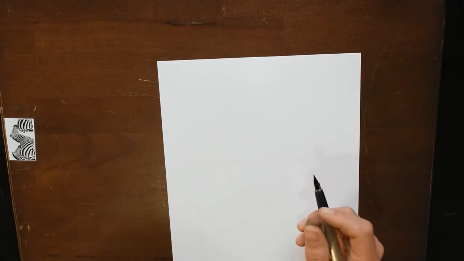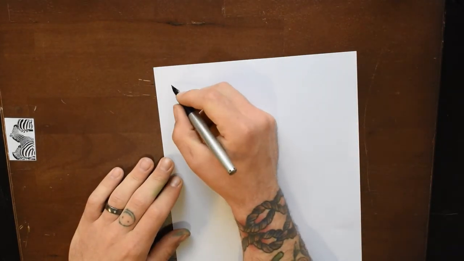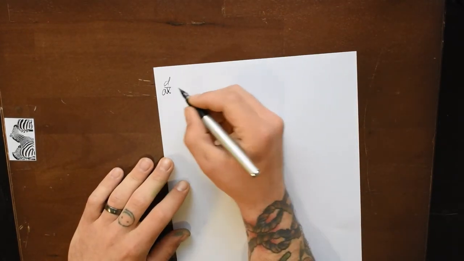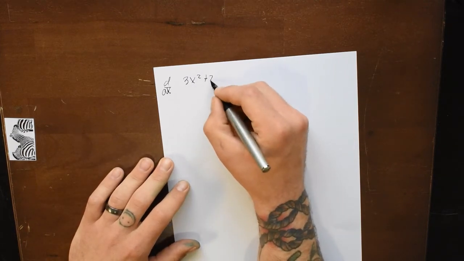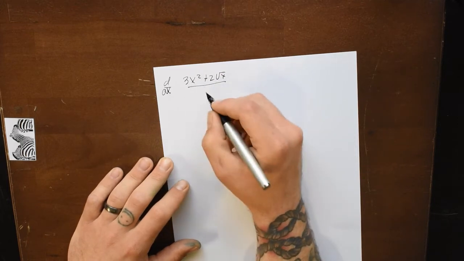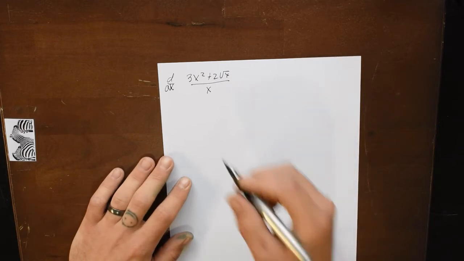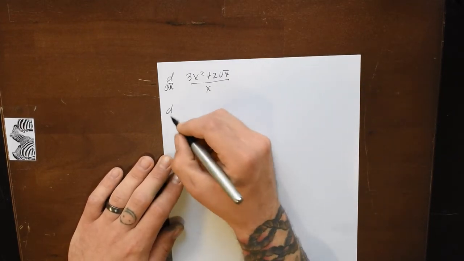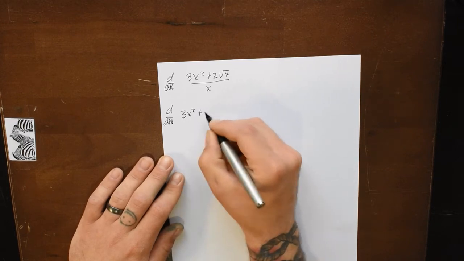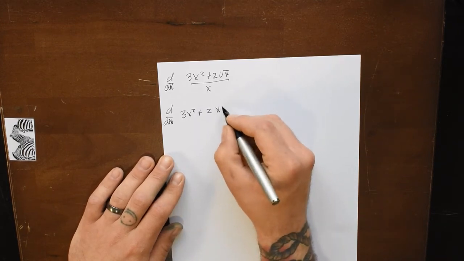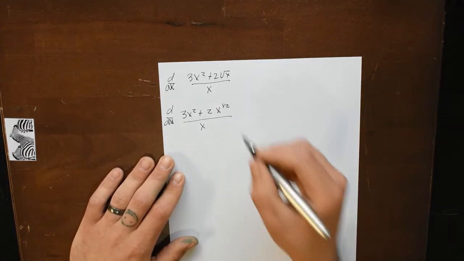When I was in calculus, I kind of had a white knuckle approach to calculus. If you told me to take the derivative with regards to x of 3x squared plus 2 times the square root of x all over x, I would do it. I would do exactly what we've been doing here. I would rewrite this thing, call that fine. That's the derivative with regards to x of 3x squared plus 2, times x, again, to the 1/2, all divided by x. And then I'd do our quotient rule.